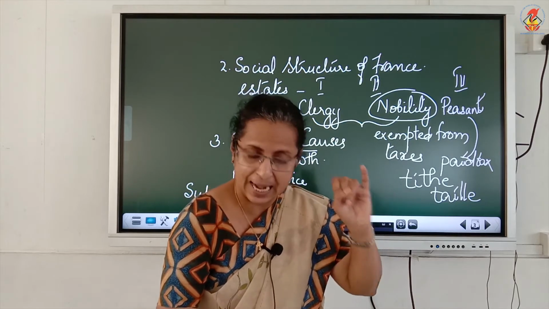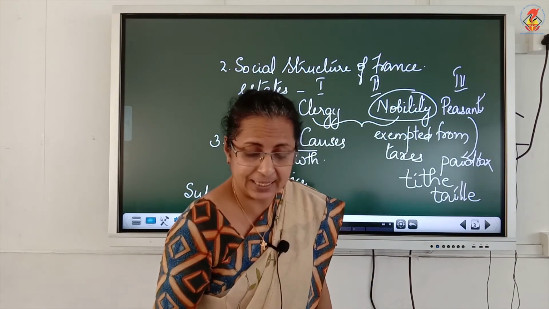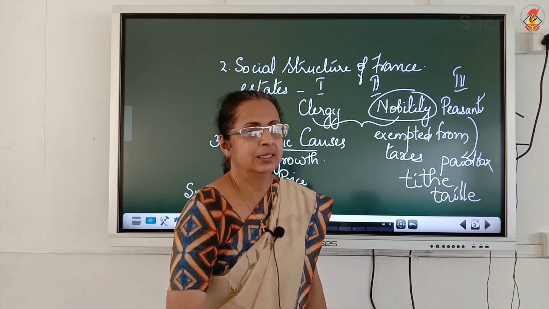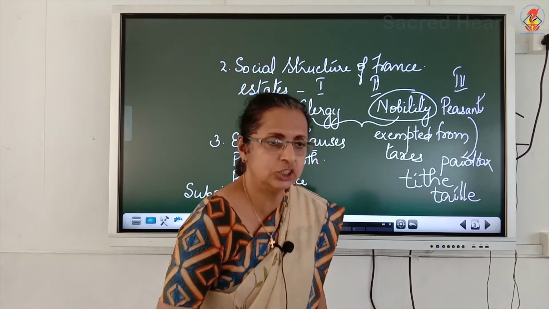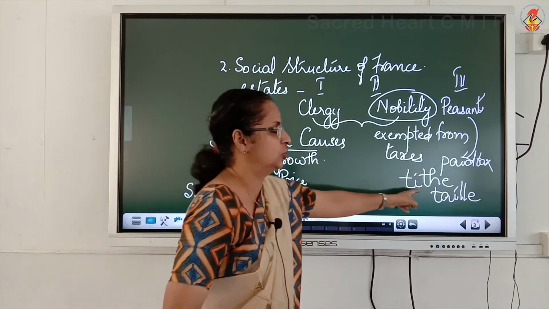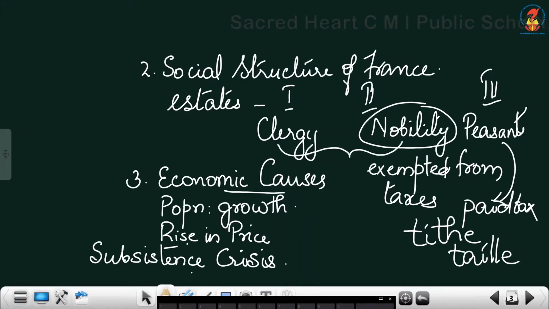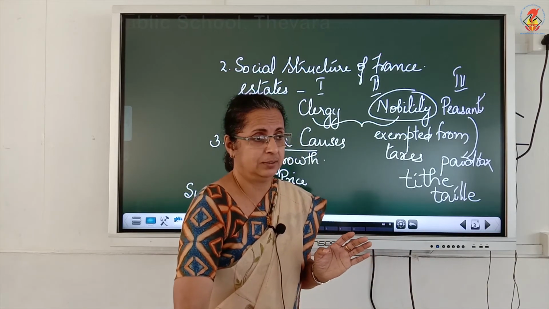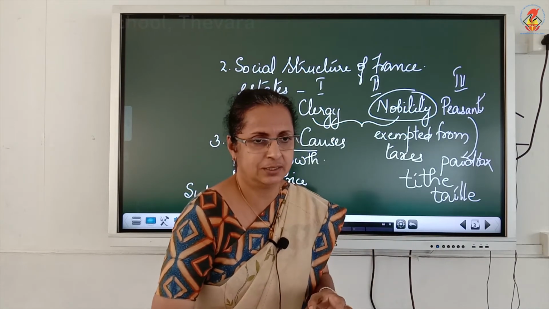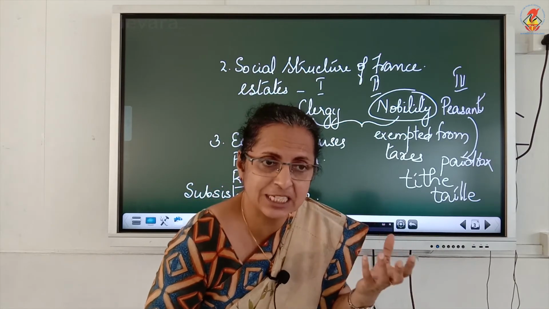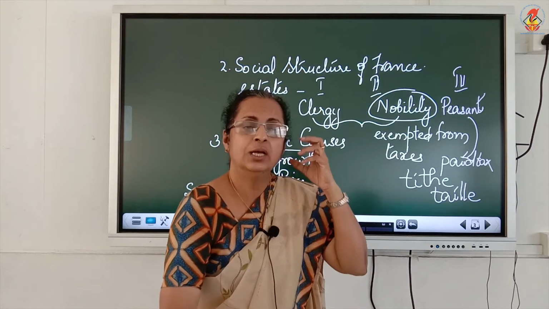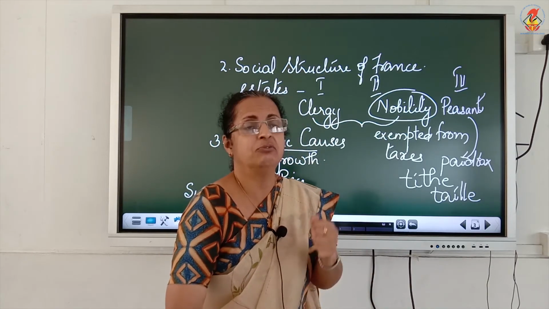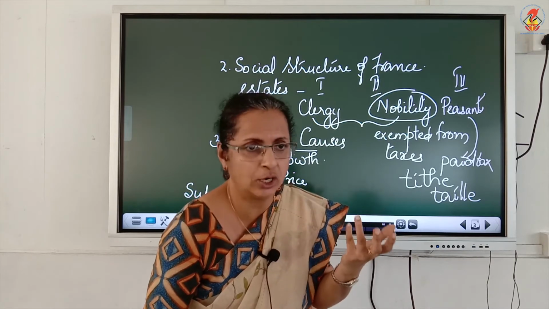The peasants had to pay land tax. Other than the land tax, they were also asked to pay a tax called tithe to the church, a tax to the state called taille, and an indirect tax on all articles of daily consumption. However burdened they were in paying taxes, the government did not care. They were the only taxpayers. So, they had to take up this burden of high tax payment, which they could not afford.